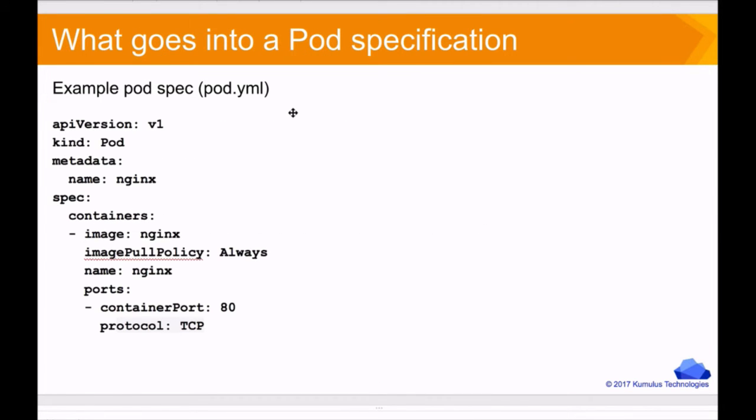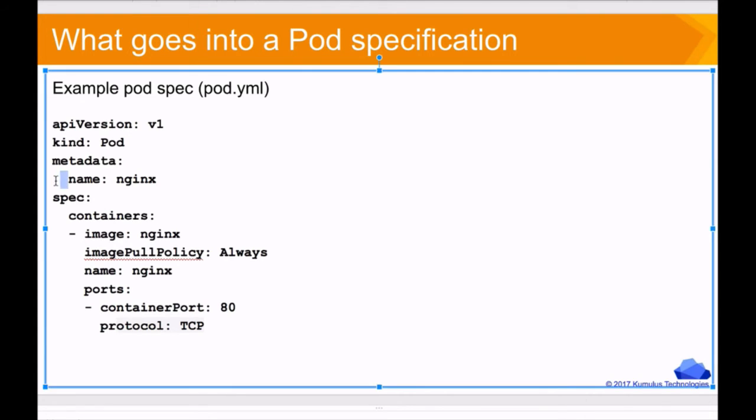In order to create a specification for a pod, I have to create a spec file. That's the way it's normally described. In this case, we're using YAML, yet another markup language, as the file type for doing this. YAML is interesting in that it's white space delimited. So these spaces, for example, in the metadata key, this value of name, or key value of name in Nginx, I have to have at least one space, and then I have to have consistent spacing within that section.